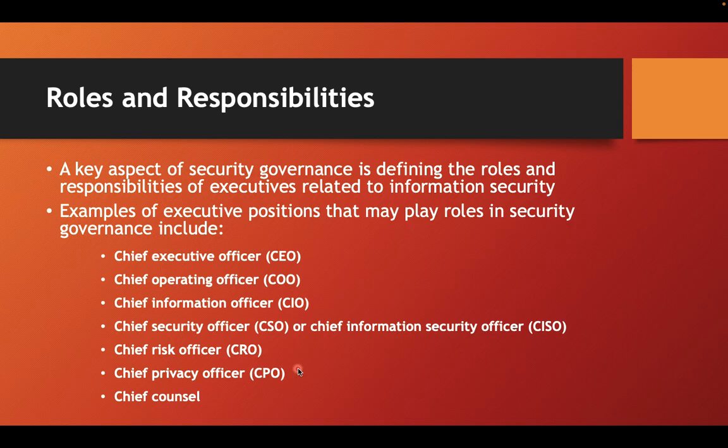The CEO is the number one person. The bulk of everything stops at the desk of the CEO. So the CEO is the guy on top where everybody comes to at the end of the day. The chief executive officer of an organization is also the chief security officer as well. So everything rests with the CEO. Then next to him is the chief operating officer, and then we have the chief information officer, the person that is totally responsible for the information security.